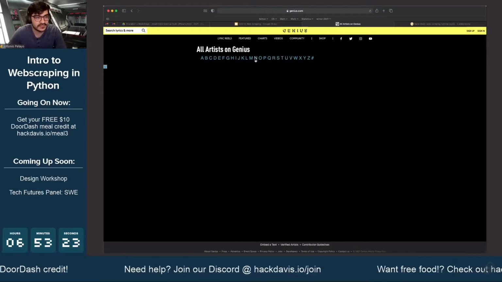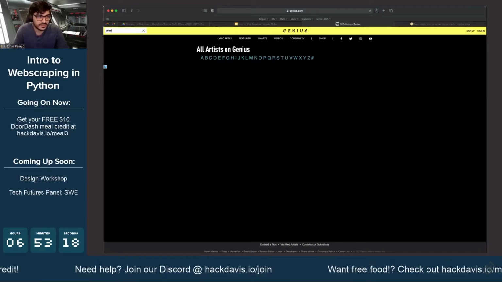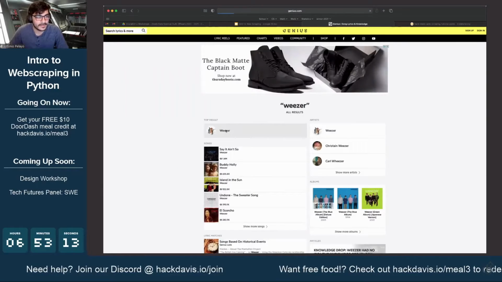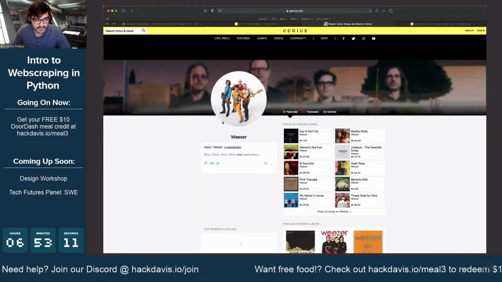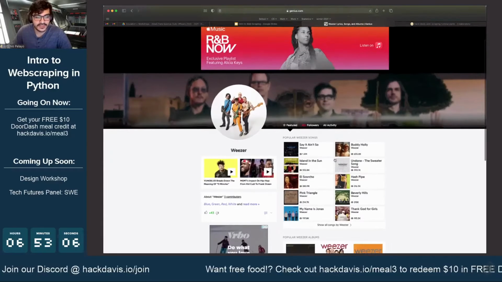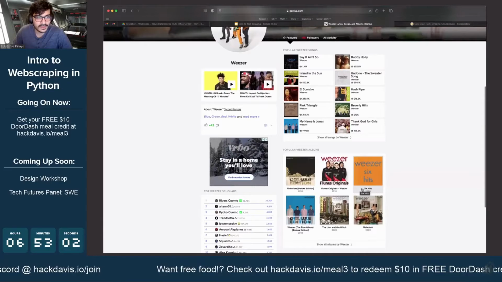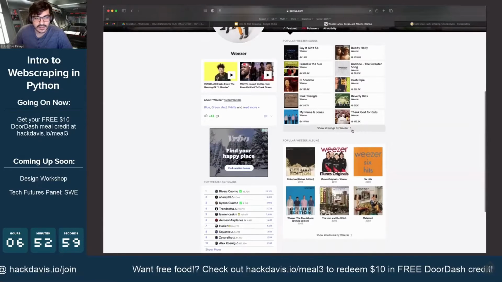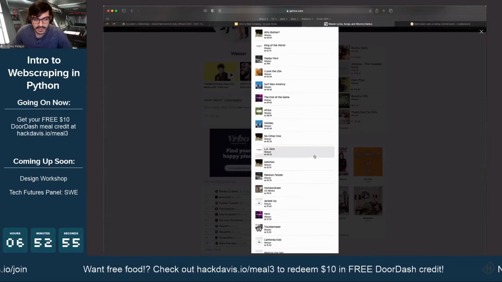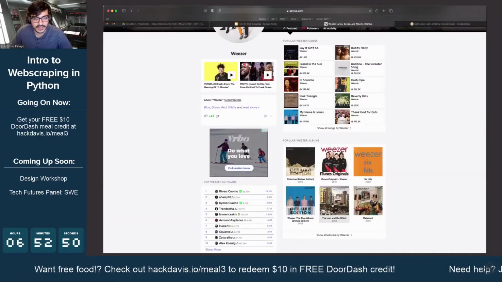If you guys also want to follow along, feel free. I'm just going to search up Weezer or some random artist, it could be whoever. If we look at this artist page, we can see that they have some songs on their page. They only have 10. Otherwise, we would have to click through here and scroll down. As we can see, most of these aren't loaded onto the page already.